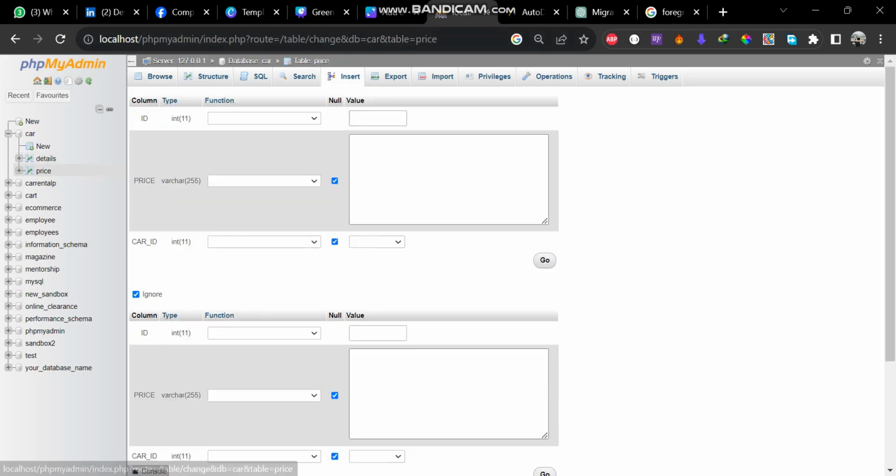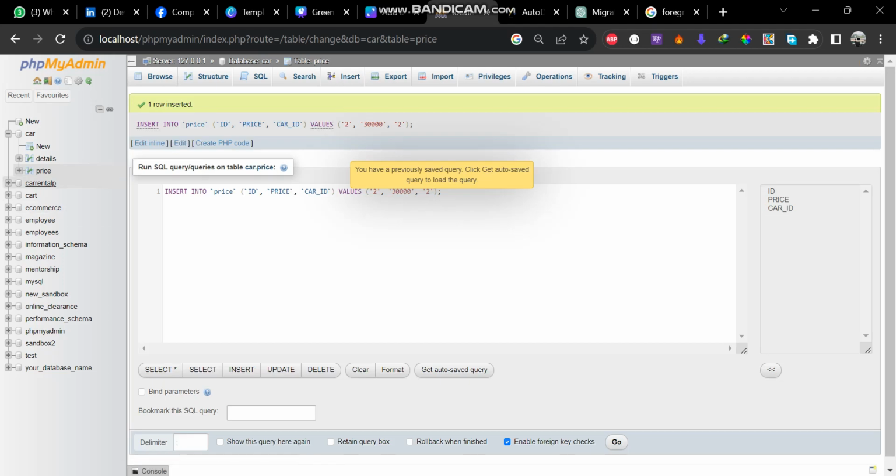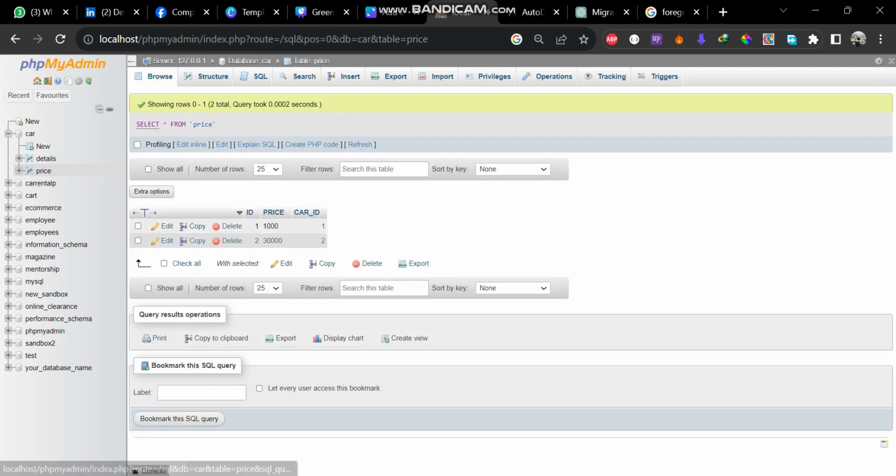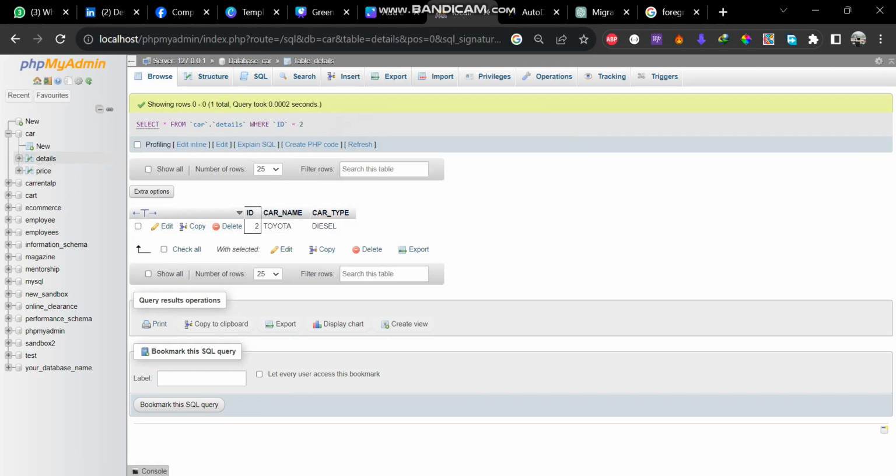If I go to insert, ID 2, price 3000, car ID 2, it means this car ID will reference the second row of the table that it references.